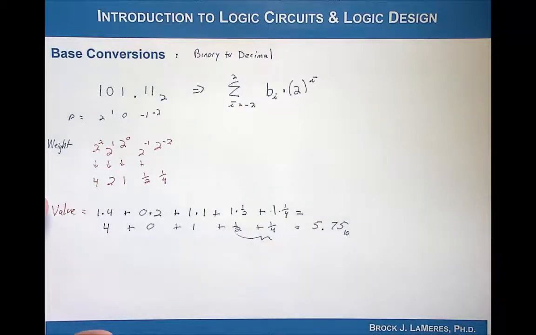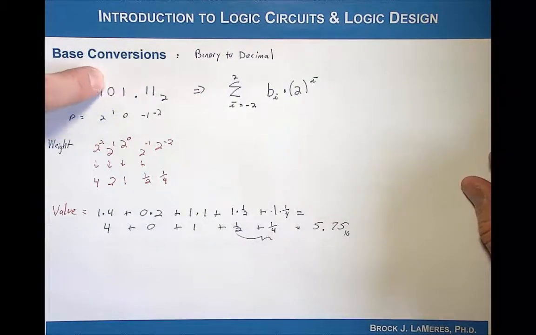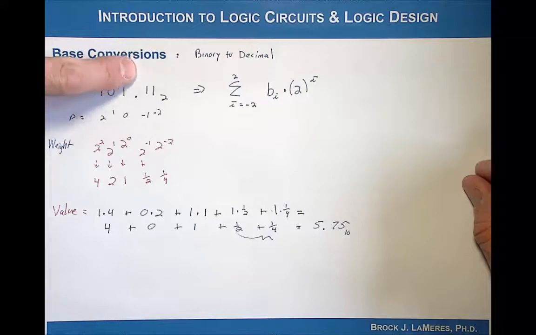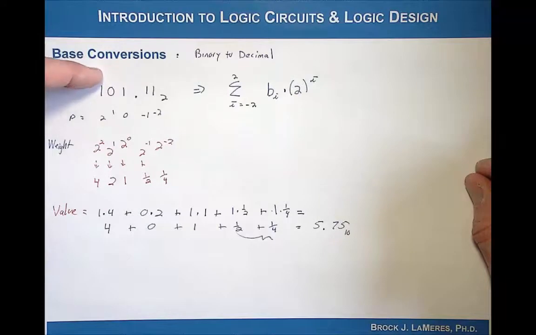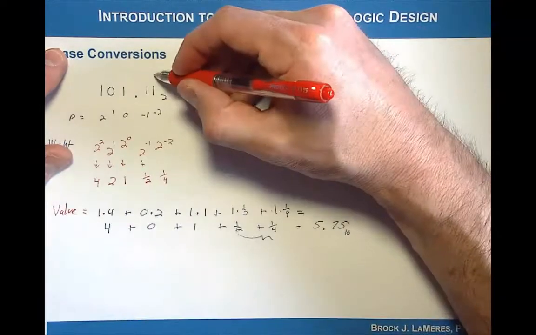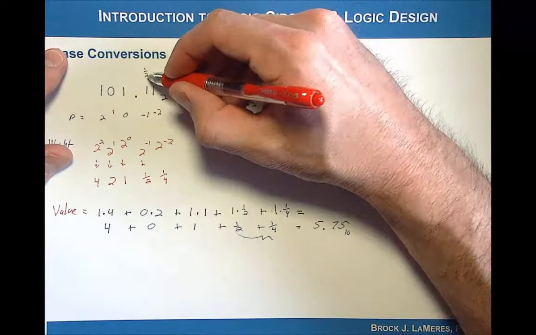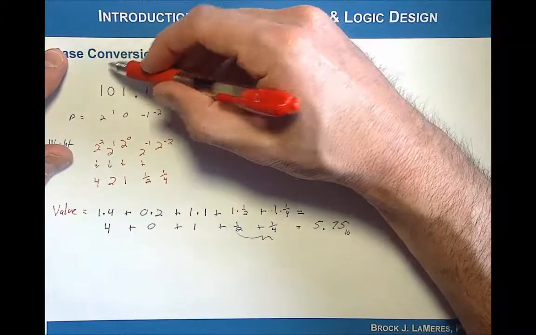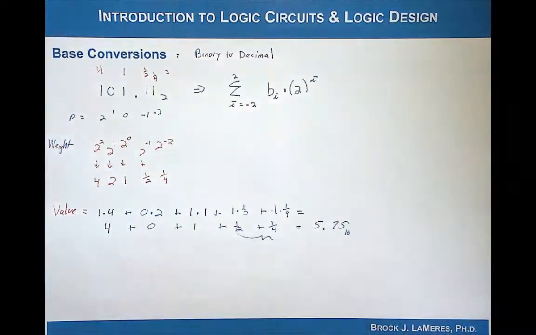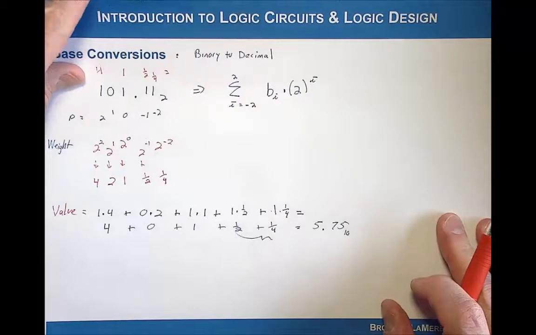What's neat about converting binary to decimal is that you can quickly observe that anything that has a 0 in it will not contribute to the value of the number. Since you can only have 0s and 1s, any 0s can be ignored right away. So really all you have to do is sum any position that has a 1 in it. Since it's a 1 multiplied by its positional weight, you don't even need to do the multiplication. You can just sketch the weights — 1 fourth, 1 half, 1, and 4 — add those together, and quickly come up with 5.75. Binary to decimal is actually quite fast.